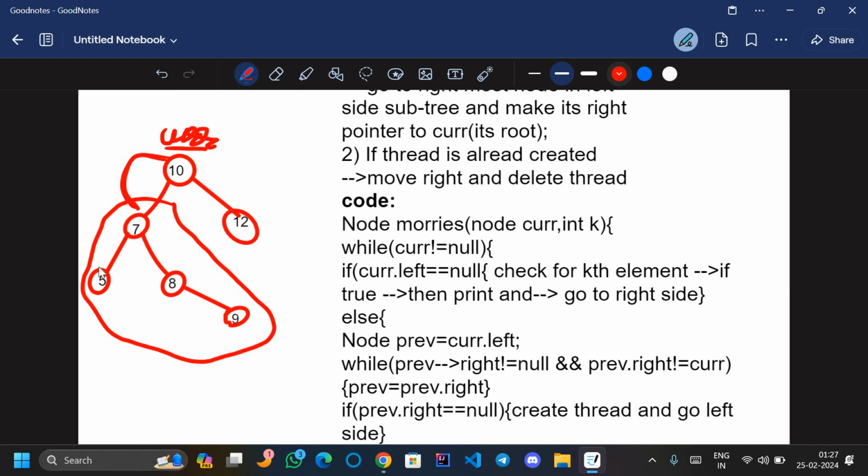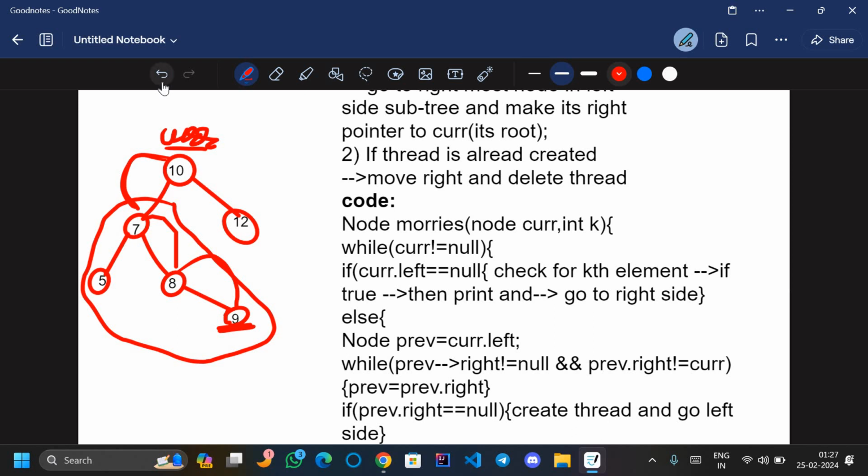We don't need to go to the left part of this subtree first; we first go to the right part, and reach the rightmost element.